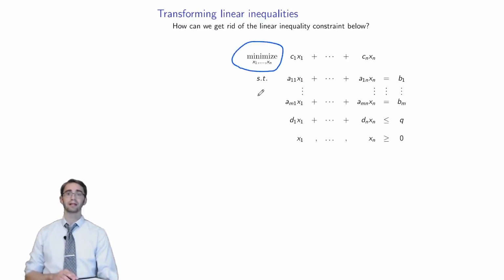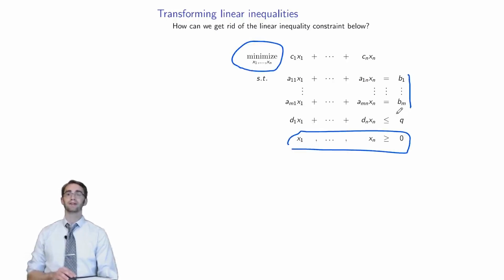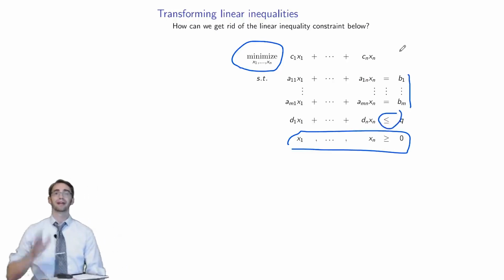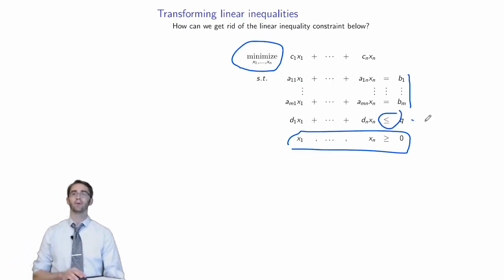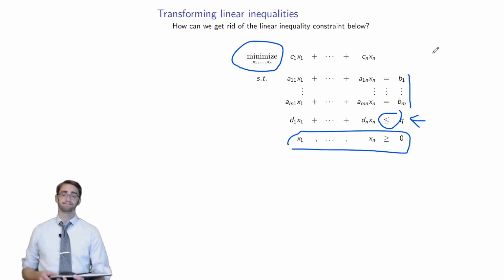You've got a minimization objective. You've got all your variables non-negative. And almost all of your constraints have equal signs except this one. You've got one less than or equals in it. So everything is in standard form except you've got one annoying constraint like that. So you'd say, okay, how do I turn that less than or equals sign into an equals sign?